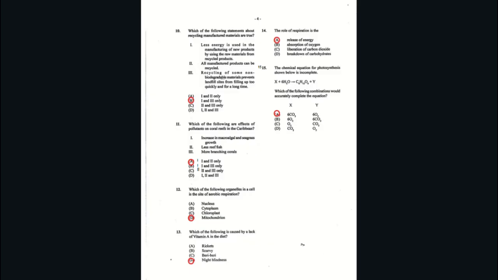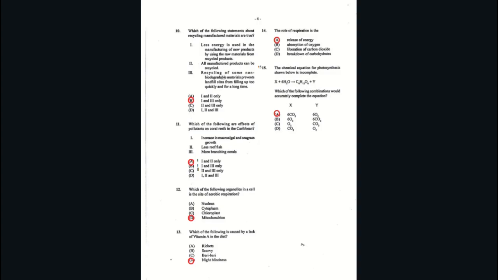Number 13 says, which of the following is caused by a lack of vitamin A in the diet? And then the answer is going to be D, night blindness. If you know the box juice called Cool Kids, there's something on one of them where it's like, oh, full of vitamin A, prevents or decreases night blindness. If you ever read the box, like the Swizzle, you know the local juice boxes that we have, especially in Jamaica, it literally says, oh, prevents night blindness or whatever the case may be. But yeah, lack of vitamin A can lead to night blindness, right? So your vision goes bad.